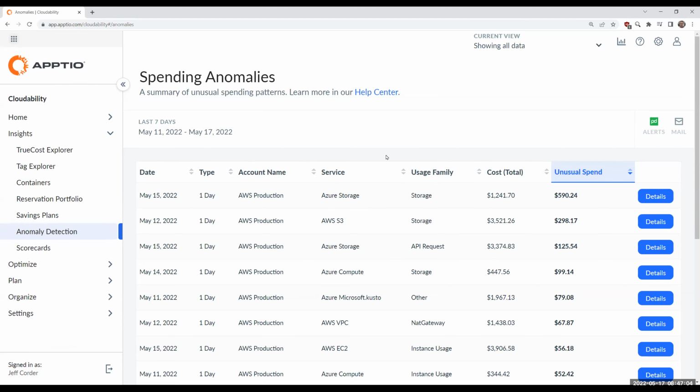And certainly well worth it to have a window into your spending. The earlier the better, in my opinion. And that's part of why our pricing model is based on the amount of spend that's coming through. That way we can make it affordable for people that have less spend.